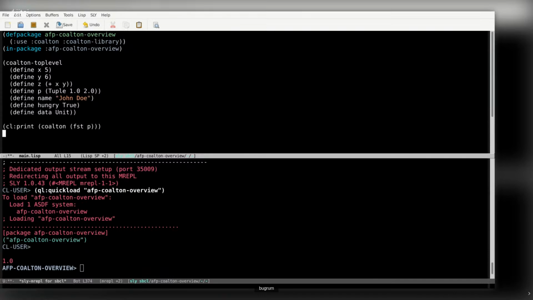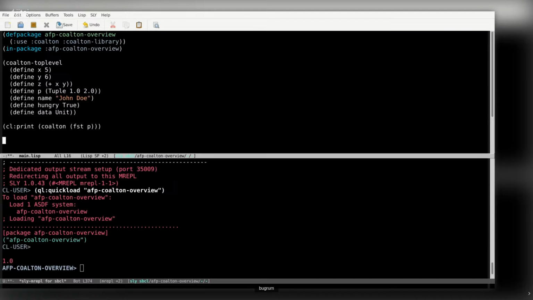Okay, so we talked about functions a little bit. We talked about variables a little bit, and we talked about some of the basic types that are available to you as part of Colton, but we haven't actually defined any functions yet, right? And obviously, this is kind of useful, we're talking about a statically typed functional programming language. So how does Colton actually fit into this?